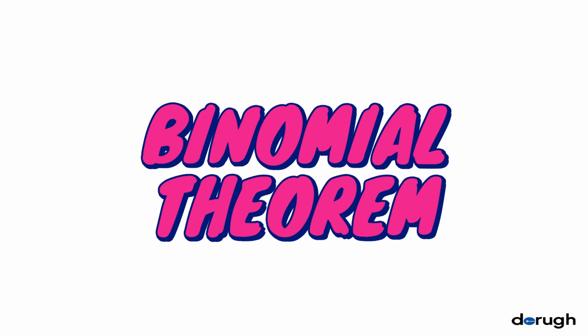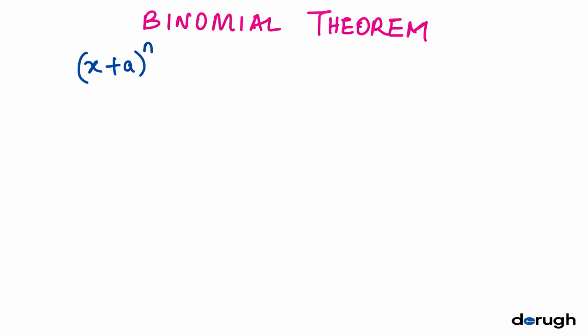Welcome back. So binomial theorem, as I said in the previous video, gives us a way to get our result of algebraic expressions, especially when it has to do with large powers, without necessarily expanding the brackets. If we have (x + a)^n, where n is an integer, we can use binomial theorem and the Pascal's triangle to figure out the results.